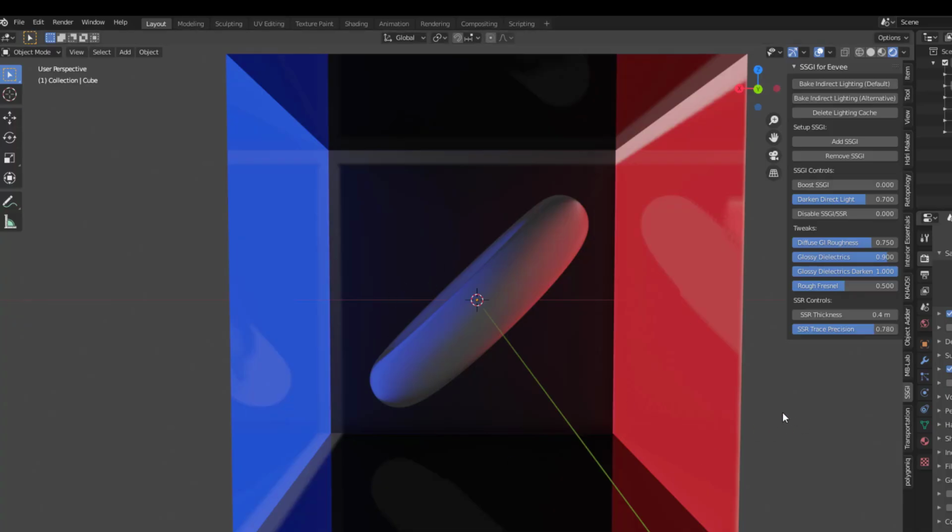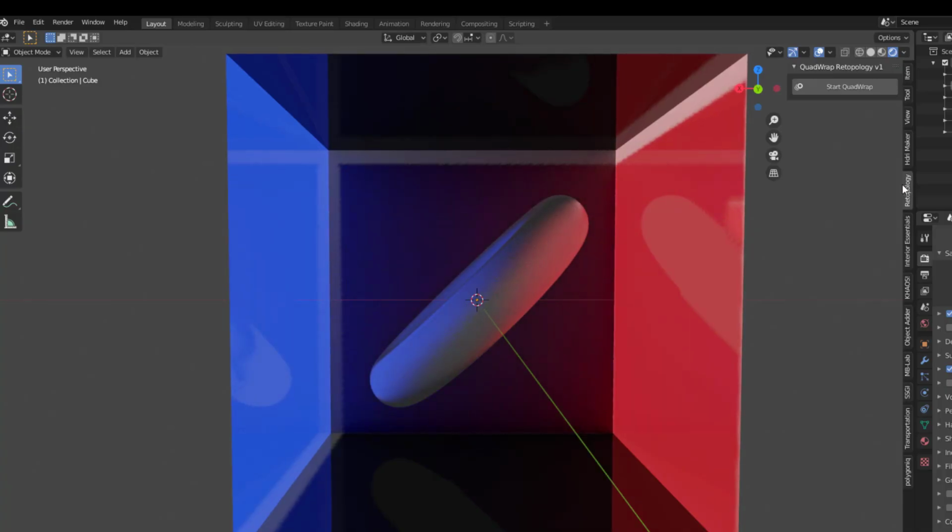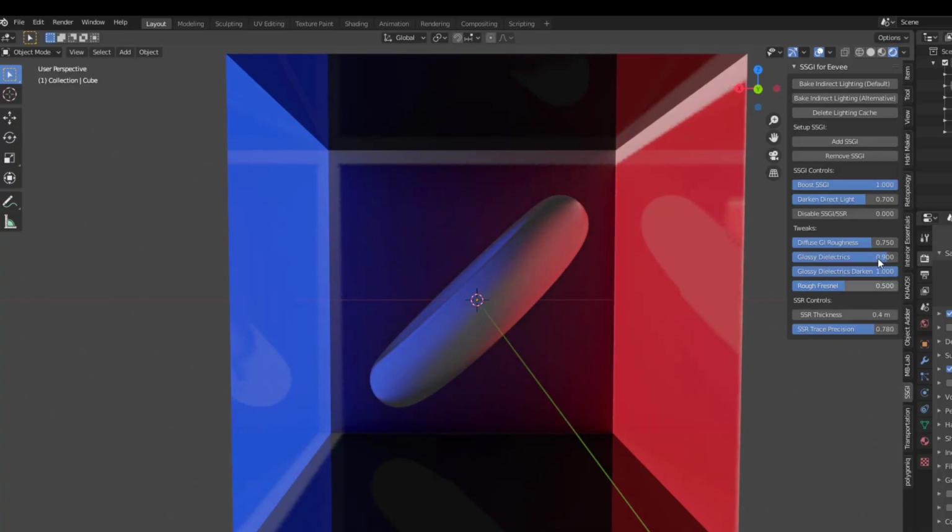So right now, if you would like to play with this, you can get some cool stuff out of it. We can boost the screen space global illumination and punch this all the way up, and you can start noticing that we're getting feedback more like what we have with Cycles. Of course, not exactly, but it kind of makes sense. You can also dial in numbers, since the slider only gives you a limit of one. So we can say we want to make this about 100, press enter, and you get something cool like that.